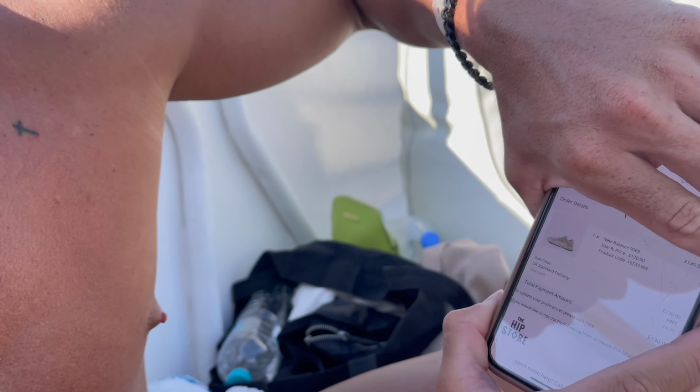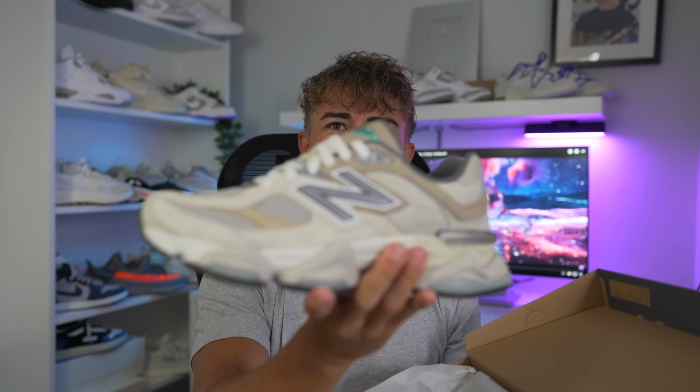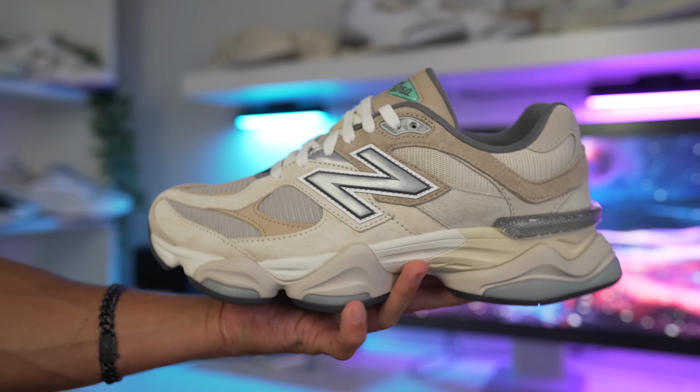But while we're on New Balance, I've got this other pair which might even be more exciting. I'm not too sure. So these ones also released while I was on vacation, and surprisingly they didn't sell out. I was expecting these things to fly. Thankfully I managed to get my order in. I was literally on a boat when I ordered this pair of shoes. Somehow I had some mobile data, so I just went out and got them on the day of the release. This is the sea salt colorway of the 9060, and now I am absolutely torn on which one I prefer. This is such a sick sneaker model.